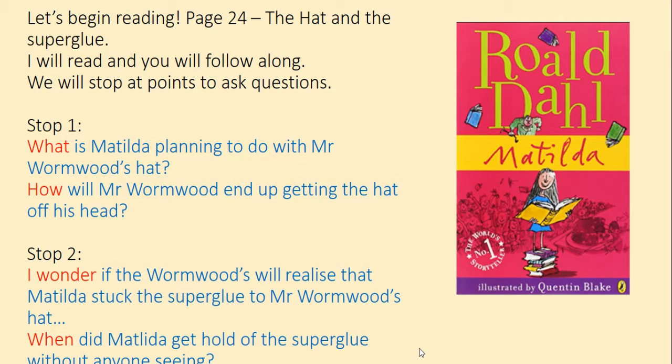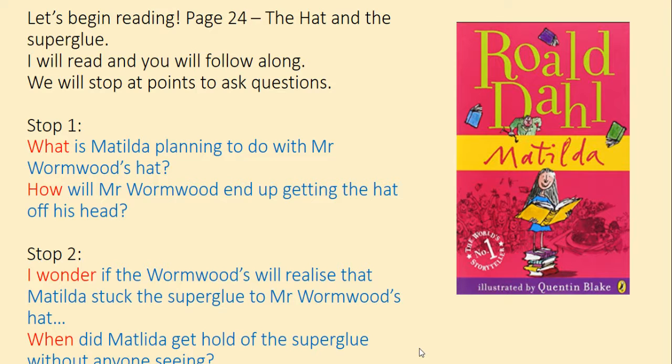Oh, jay's feather. I remember that was one of my key words. It's the feather of a bird. And Mr. Wormwood was very proud of it. He thought it gave him a rakish, daring look. Another one of my key words. Have a think if you can remember what that key word means. Especially when he wore it at an angle with his loud checked jacket and green tie.